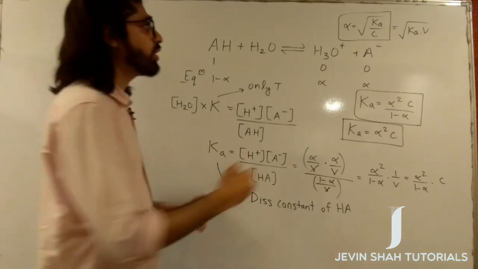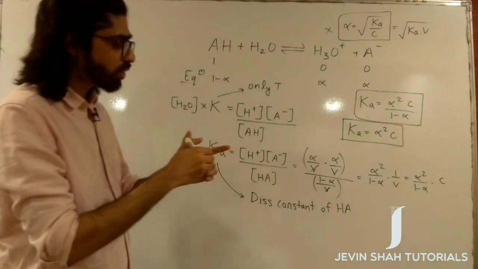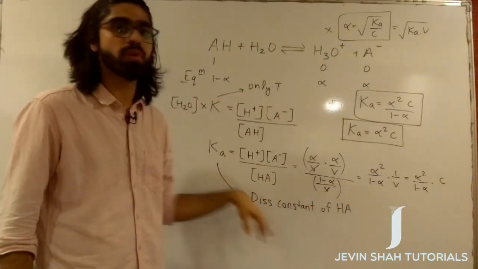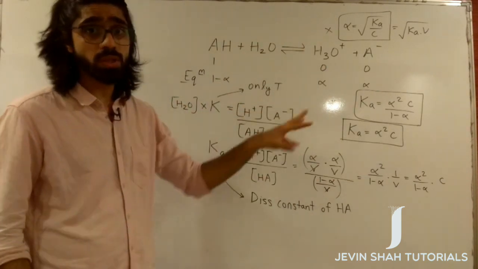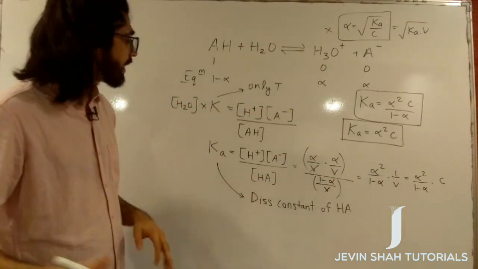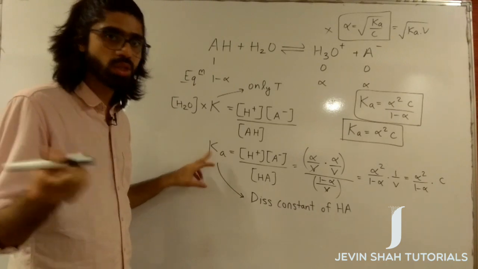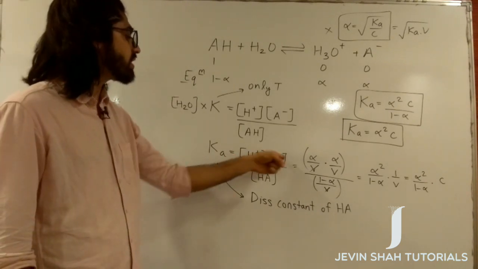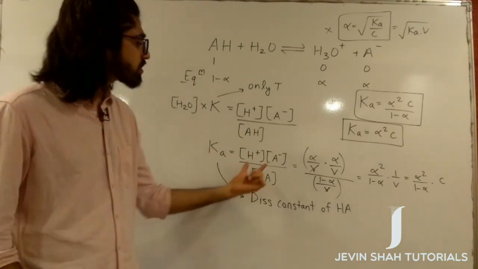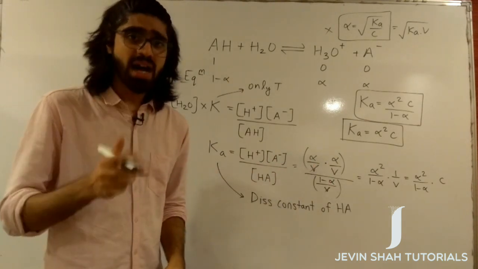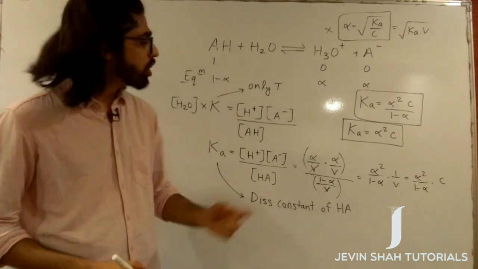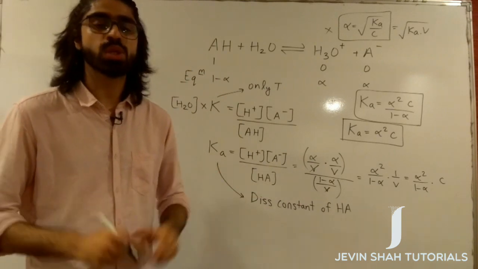It's not important to memorize the statement. What is more important is to understand the calculations over here. Also, certain important things to understand are, like I said, Ka will depend only on temperature, and also keep in mind that the H plus, A minus and HA values that I have substituted for their concentrations are the concentrations at equilibrium. So this is how you can explain Ostwald's dilution law for a weak acid.